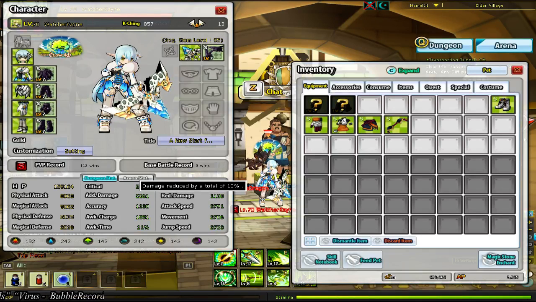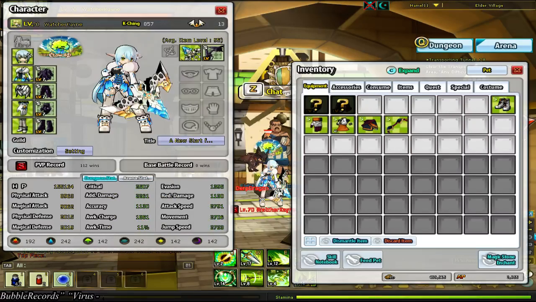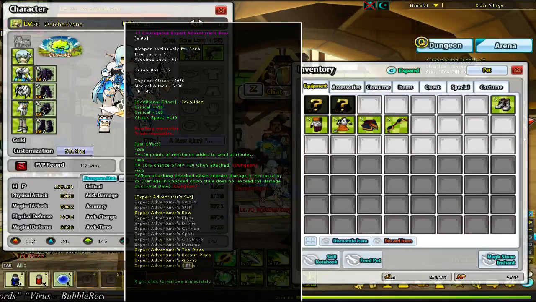By the way, the set, you actually get this from the event Ice Burner mission. So I know someone was asking me how I got this, so that's how I got it. As you can see, there's a timer. 1 day, 20 hours. I should make more use of it.